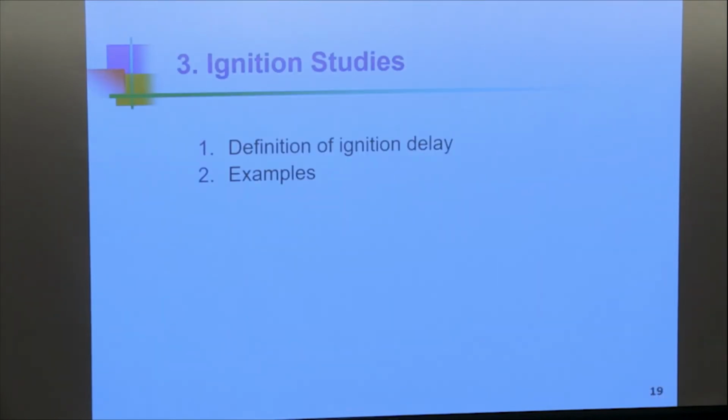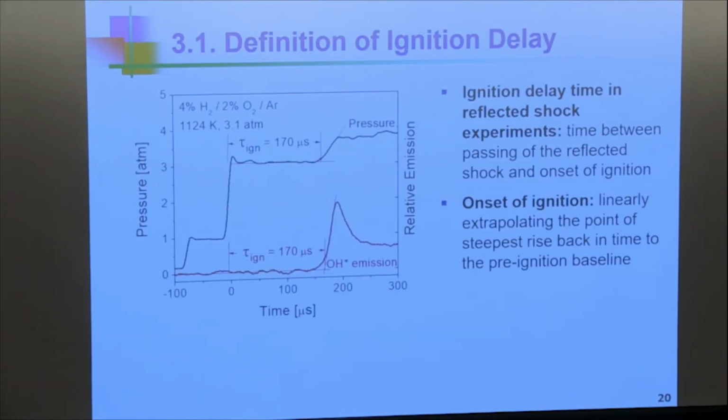Okay, that's it, I'm going to go over time. We can also study ignition in shock tubes, ignition delay. There's people here interested in ignition delay. Typically, you would shock heat some mixture like this is hydrogen and oxygen, 1100 Kelvin, 3 atmospheres. Shock heat it, and you see, when we're measuring the conditions near the end wall, at the sidewall, but near the end, the pressure jumps up. Now it jumps to region 5. That's the static count, and then it goes bang. So the gas sits there and cooks, and then it ignites.